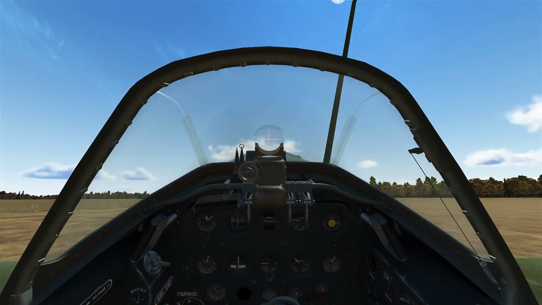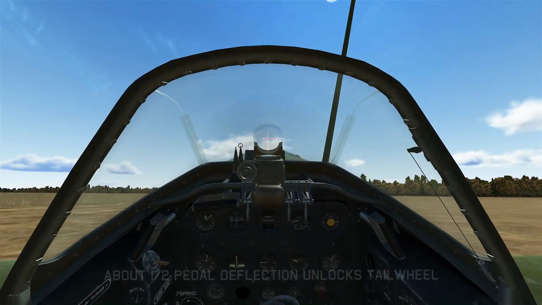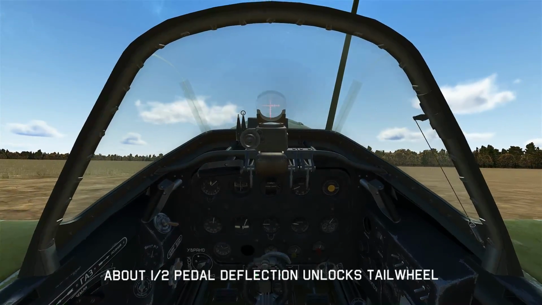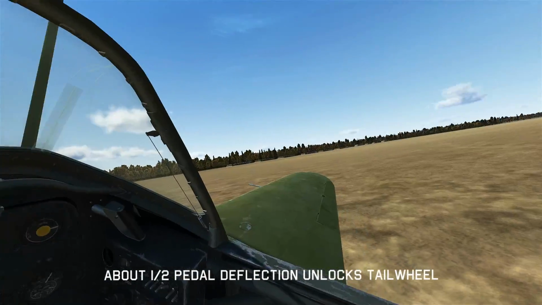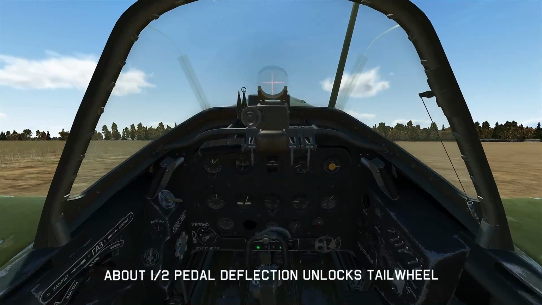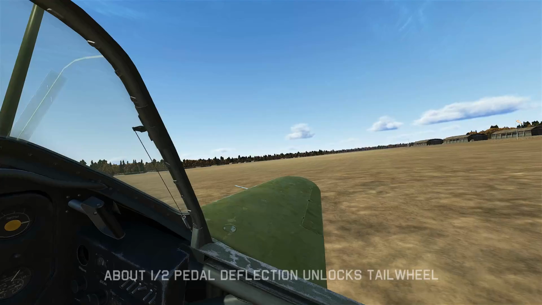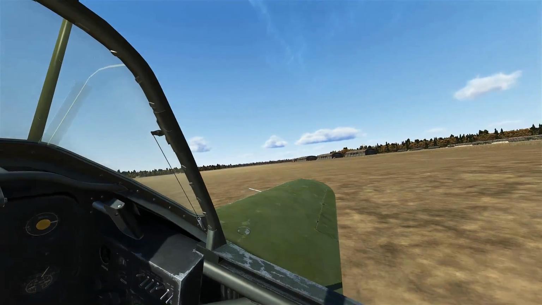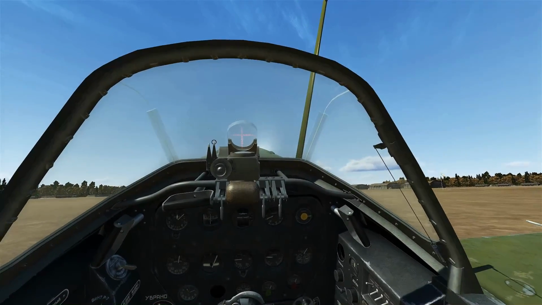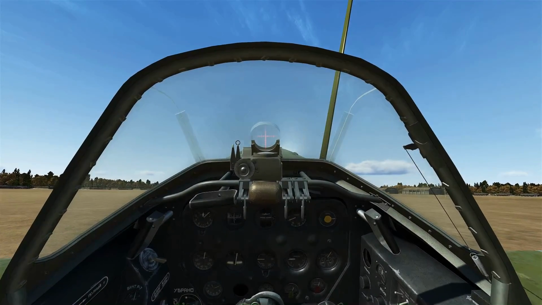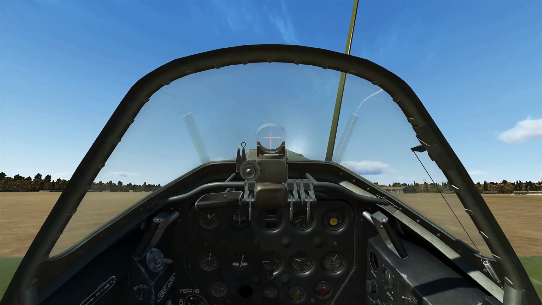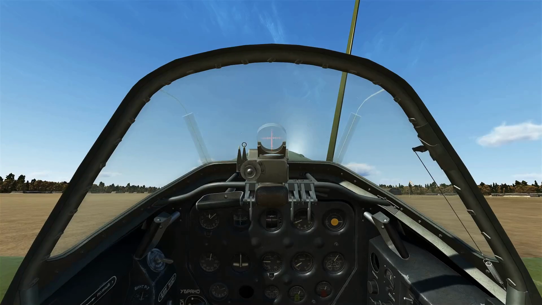When taxiing the MiG-3, it has a tail wheel system where if you apply more than about half the rudder pressure, it's going to unlock the tail wheel. So if you want to make a tighter turn, push more than half the deflection, you can let the airplane swing around, and you need opposite rudder and power to come to a stop on your required heading. Then once you're lined up where you want to be, let the rudders come back to center, roll forward a little bit, and the tail wheel will lock.